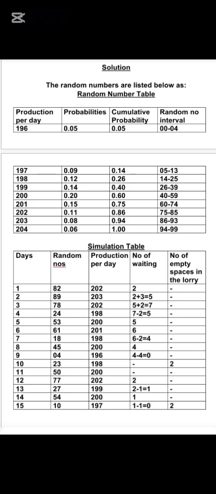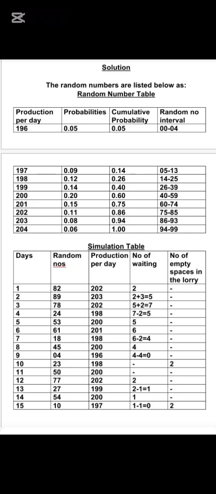If you add the next one, which is 0.12, to that 0.14, it becomes 0.26. If you add 0.14 to 0.26, it becomes 0.40. So you just keep adding till you get to the part where it's 0.94 plus 0.06, which is just 1.00. You can use your calculator, you check it.